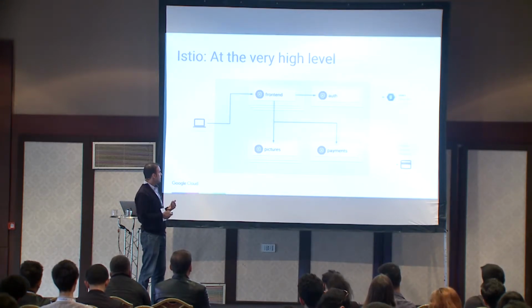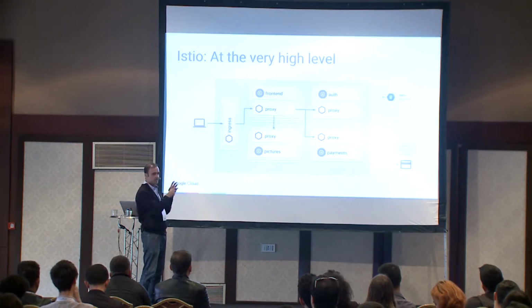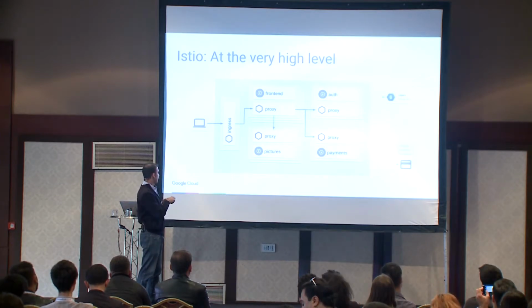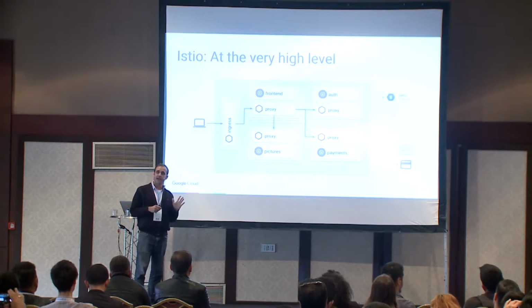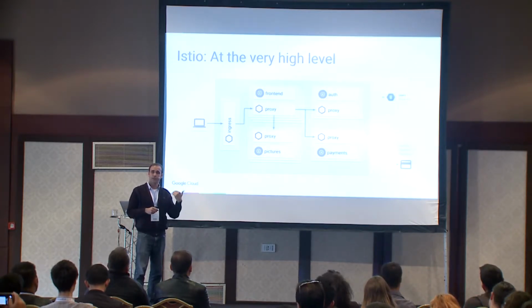Once you install Istio, this is what happens. You get these Istio pieces injected into your cluster. The first thing that you'll realize is that there's an ingress. Ingress is kind of like the entry point to your cluster. All the traffic from outside goes through the ingress. So it's kind of like a gatekeeper to your cluster.